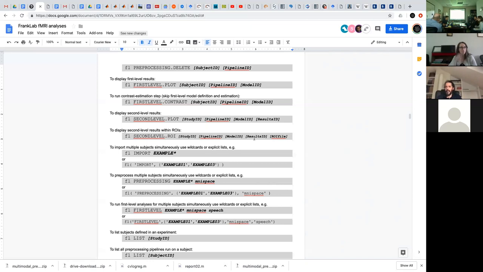I don't know if one way would be better than the other. I think it's fairly straightforward though to interpret the way that you're proposing to do it, which is you estimate the contrast at each voxel, and then the ROI analysis is what's the average response. Yeah. I mean, and the analyses are almost exactly the same.